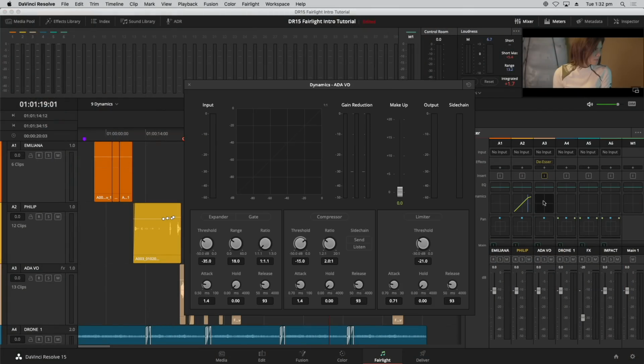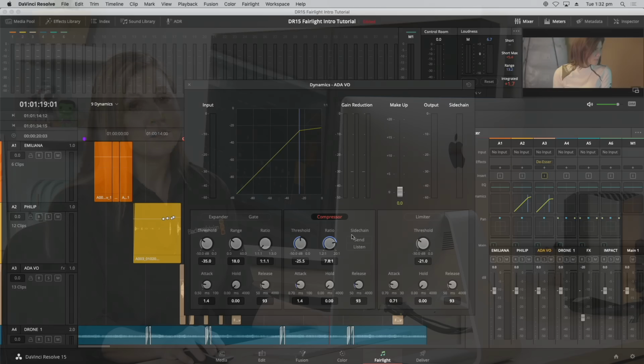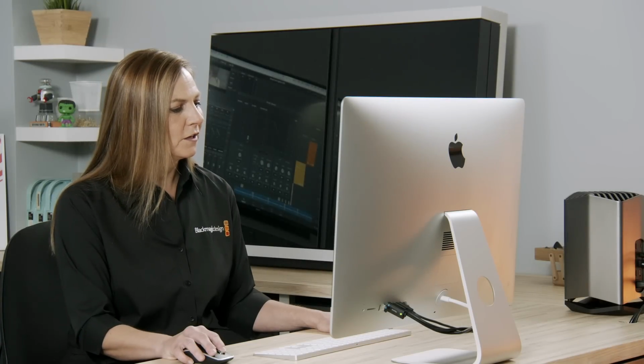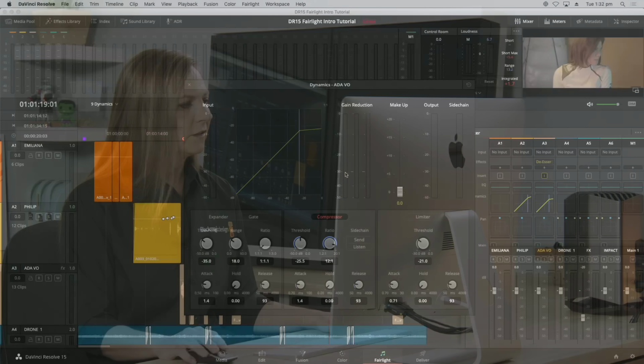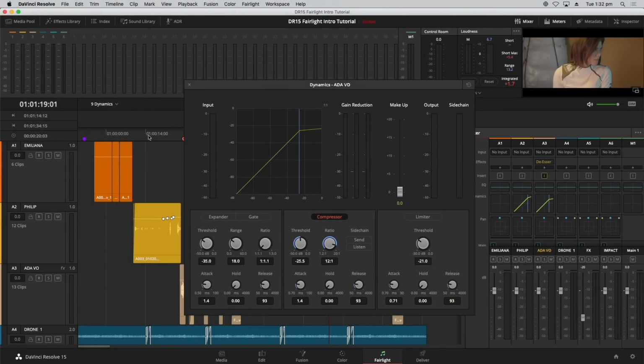Let's just bring up her dynamics, and let's put a really heavy compression on that one. We'll lower the threshold to maybe minus 25, somewhere low, and they'll catch the lowest end of anything she happens to say. And then let's really crank up that compression. This is not going to sound great, by the way, but it'll work for a computer. And we're going to bring her up to maybe a 12:1. So it's really going to squash that sound. And let's see how that works on Ada's track.